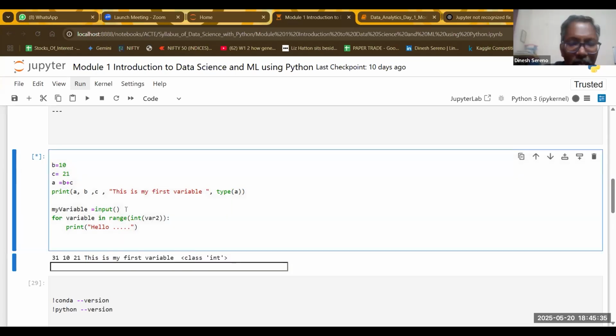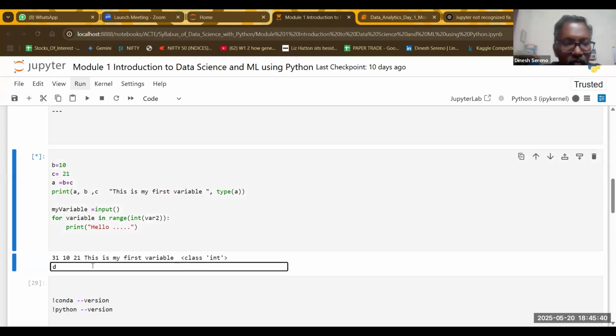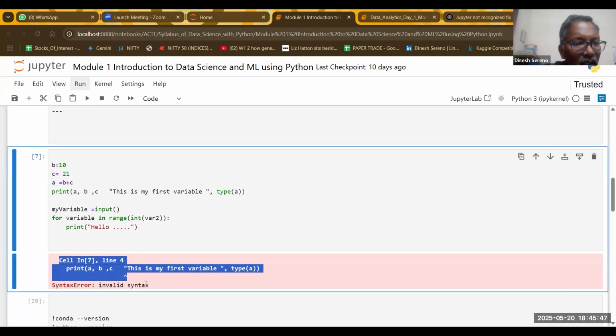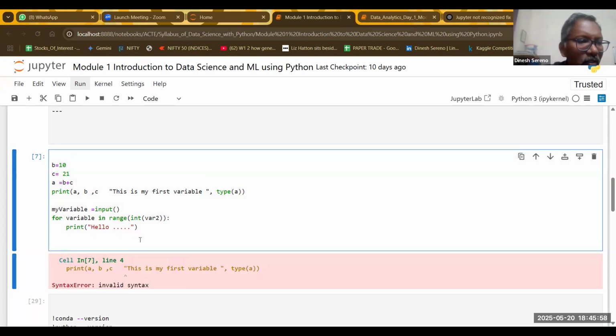If I made a mistake here, for example, if I did not put a comma here and said enter, and I ran it now, see, it's saying an error. You can take this error and put it into ChatGPT and ask it while you're learning, what is this? It will tell you what the error is, and then you can correct it also. That's just to let you know, because ChatGPT is a good coding helper these days. If you're coding and you want help, in any language, you just type it in, put the error name, and ask it for the command.